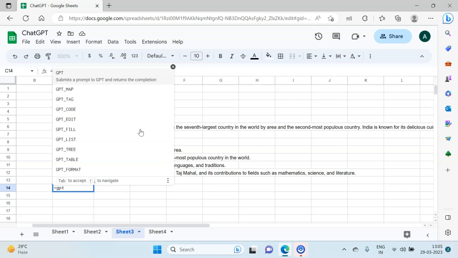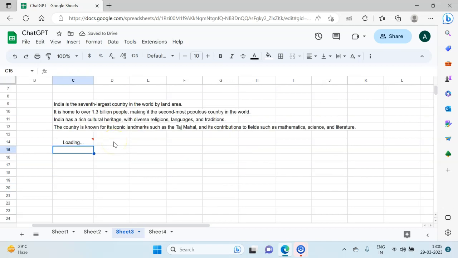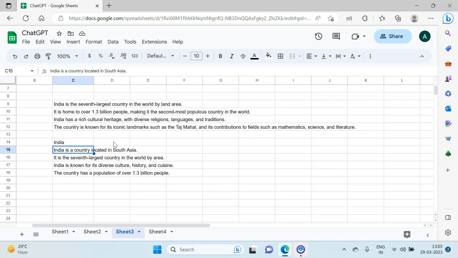Now if I use the functionality GPT table and say GPT table, write 4 lines on India, let's see what I get as my output. You may ask that it's not much different from what I got there.